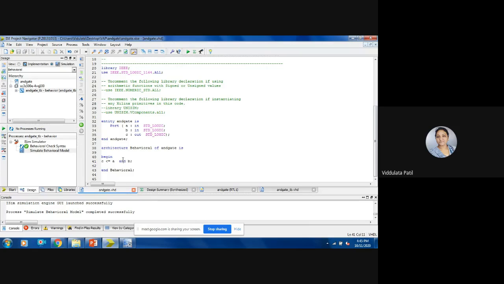Okay, so this is the VHDL code for a simple AND gate, and here you can see that this is the basic model. Now after this we are going to see how we can write different VHDL code. But now you must have got an idea about the basic units in the VHDL code, that is the library declaration part, then entity declaration part, and then architecture declaration.